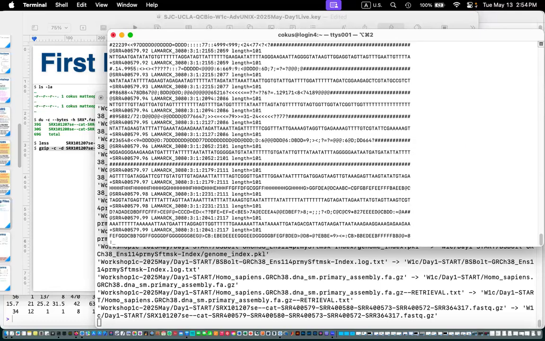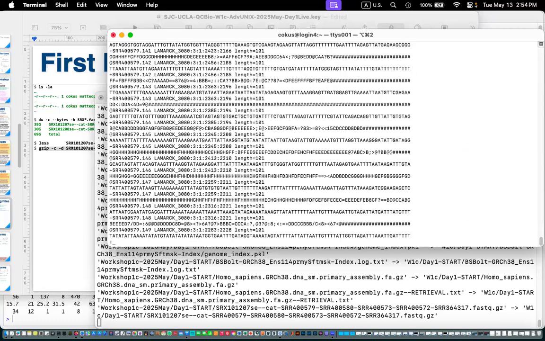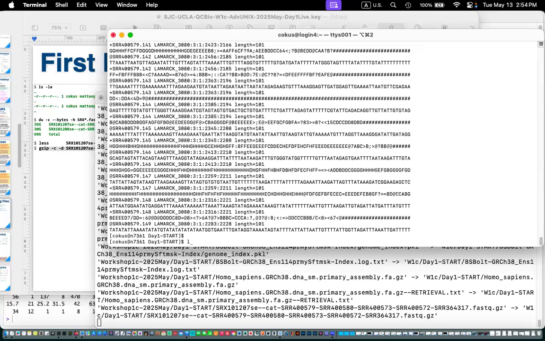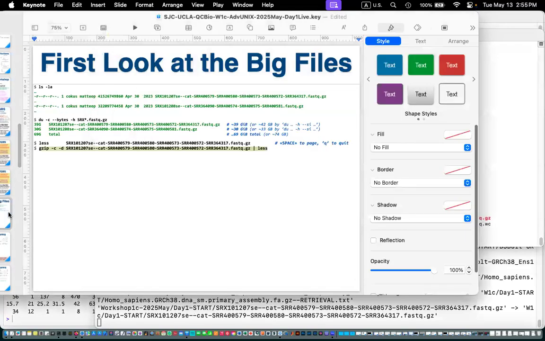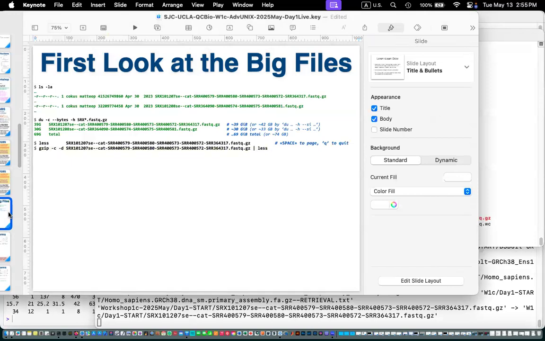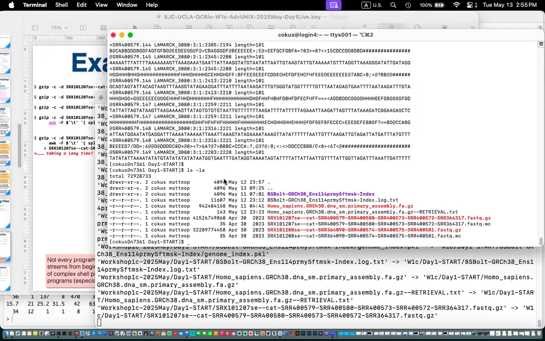You notice that I got that output instantly. And if I type Q to quit less, I also get my prompt back instantly. gzip did not have to get to the end of the file, because that would take minutes and minutes, since you saw how long it took just to copy the file. gzip would have to read the whole 40 gigabytes or whatever it is. That wouldn't be instant. And so that demonstrates it; we'll be using gzip like this in tons and tons of pipelines, but I just wanted to show it in a very simple way first before we use it in fancier ways. So let's start transforming this file in various ways.